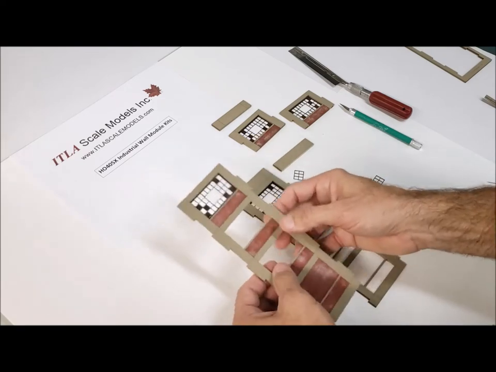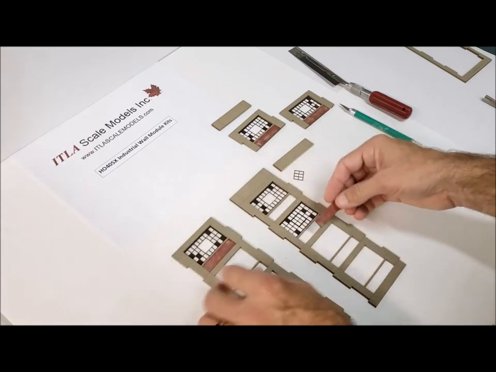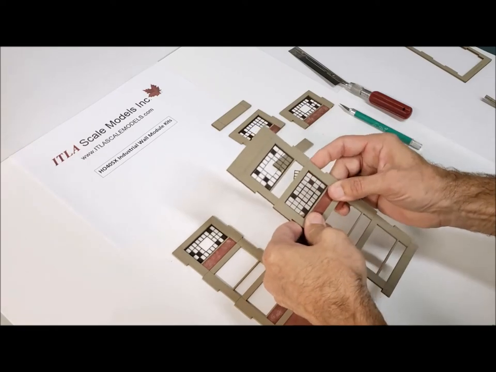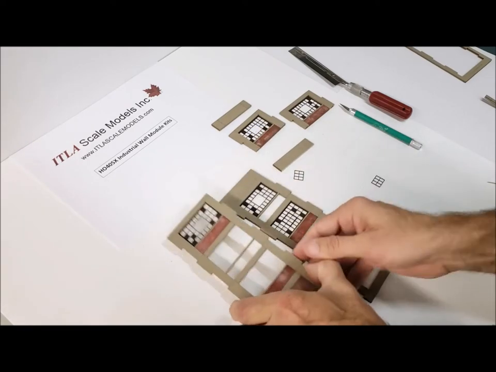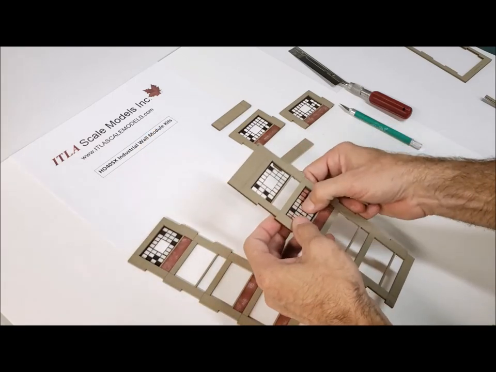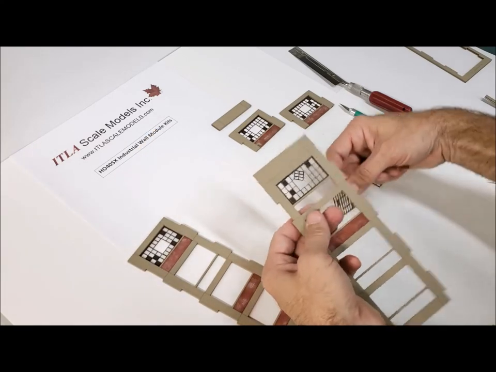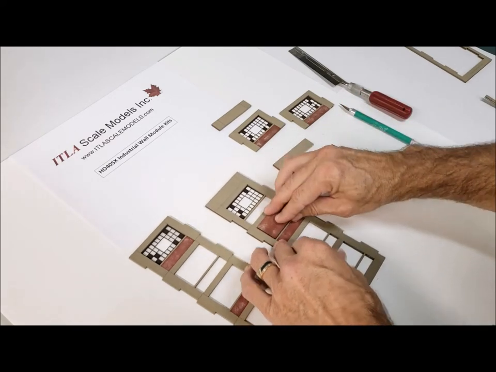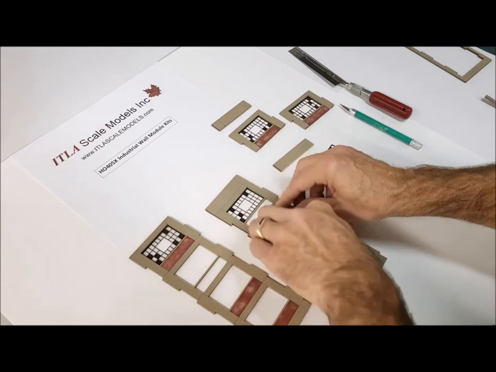And then again, as I mentioned, easy to pop out and pop in different panels, right? You want the brick look, of course, or perhaps I want a solid brick panel instead of a window. Pop that window out, set it aside, and again you can insert your brick panel just as easily in that opening. There you go.